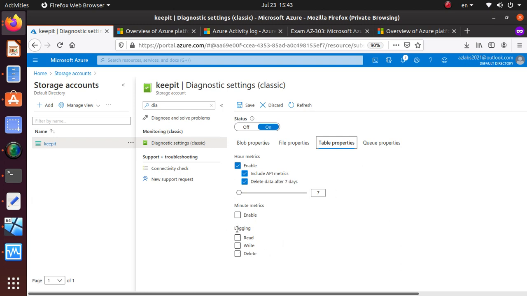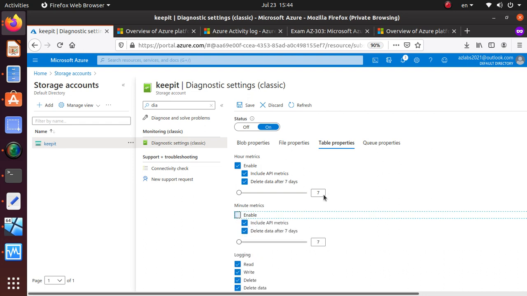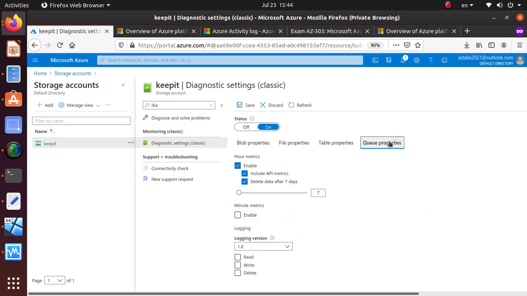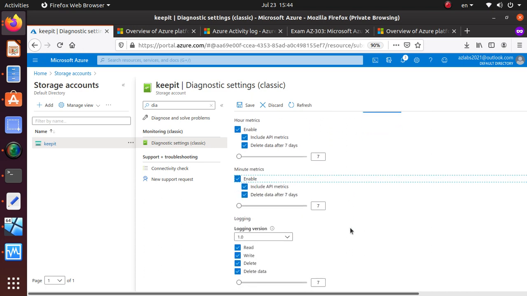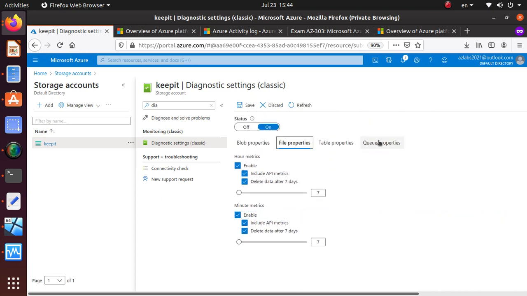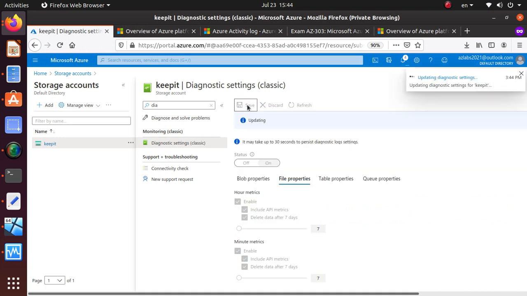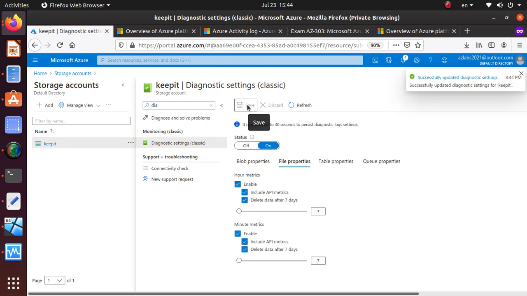It's also available for table as well. Okay, read, write, delete, enable minute metrics. For queue as well, it is available. So it's not available for file logging, but everything else is available. So all you need to do is click on save, and you have everything enabled.